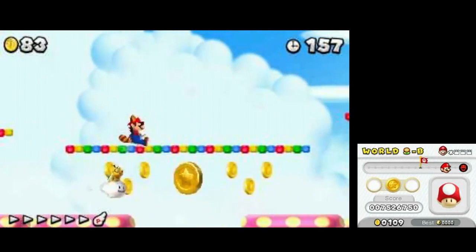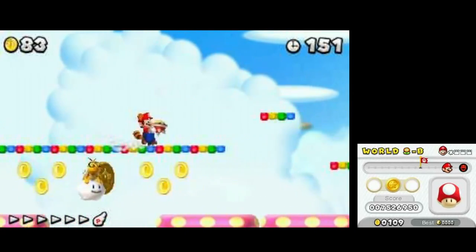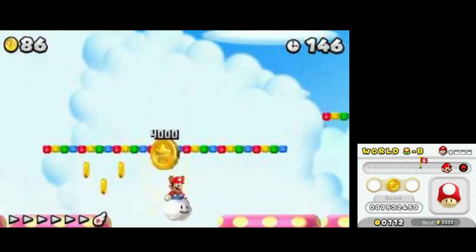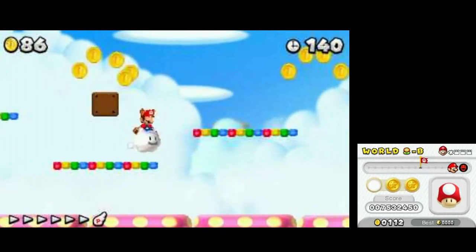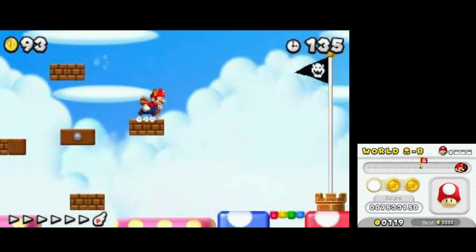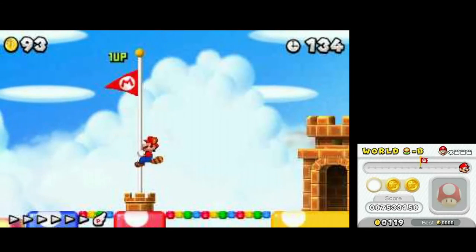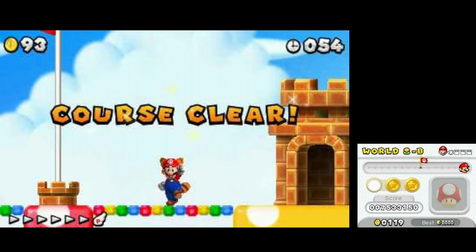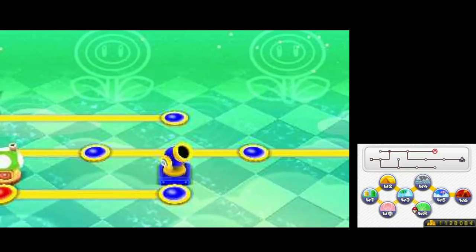Well, we need to go. Right, there's another star coin there. This one's going to be a bit difficult to get. Alright. Oh, I wanted the 50. Alright. Gotcha! 134. Alright. We need to get the first star coin again!